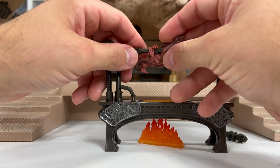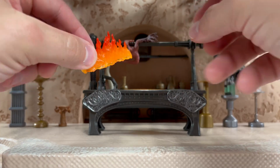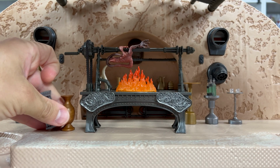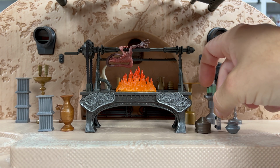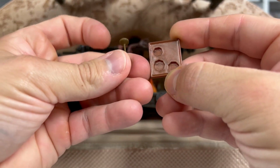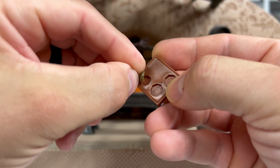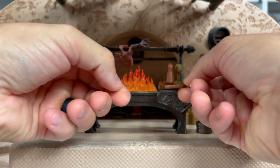So we'll start with our centerpiece. We'll put the barbecue up there first. And of course, we've got to add some fire. Beside that, we'll put this little vase and this little stand. Got some pots over here to fill. Put the broken glass. This little square piece is like a serving tray, so there are indents for these goblets or chalices, and those will fit right there in that little groove. And that's how that will look all set up, and we'll place that right here on top of the barbecue.